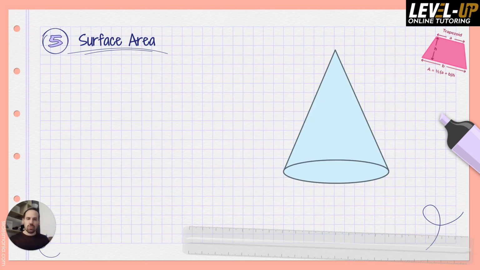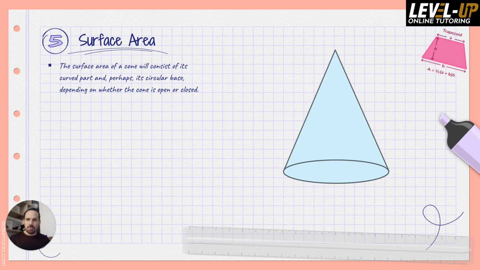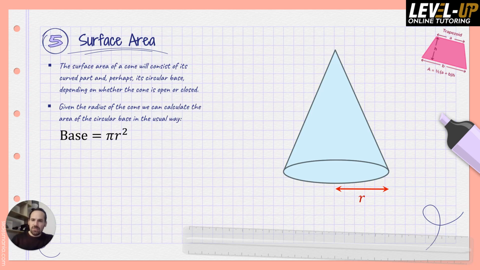Speaking of which, a cone, for example, can be a bit trickier. So the proof of the surface area of a cone, I'm going to leave for more like the bonus material, but we need to be aware of what those formulas are. So surface area of a cone. So again, try and dismantle the shape out. So we've got this one continuous curved area, and then a circle on the bottom. So given the radius, we know the base is just going to be pi r squared.